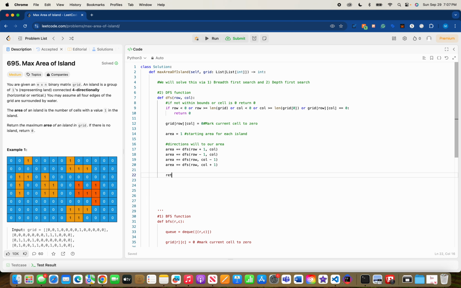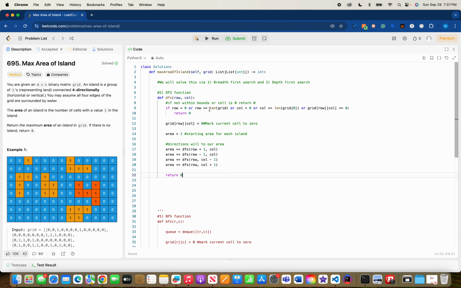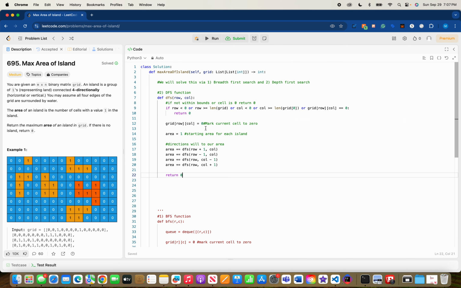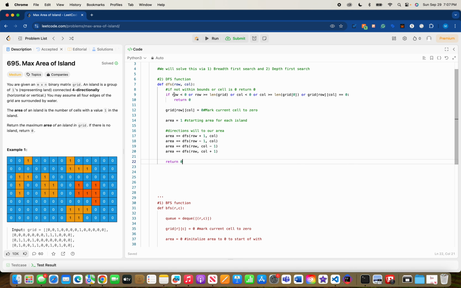This one is much shorter than this. It has about the same concepts as this, but much shorter code. So now we check to make sure that it's out of bounds. If all of them are out of bounds, we return 0. Return area.